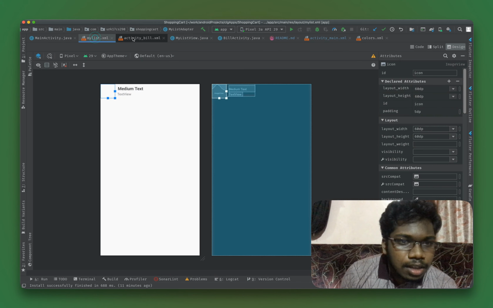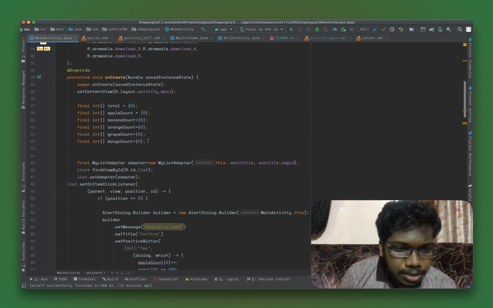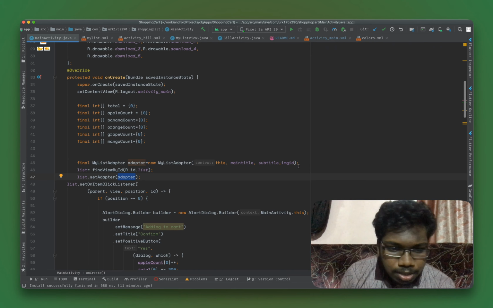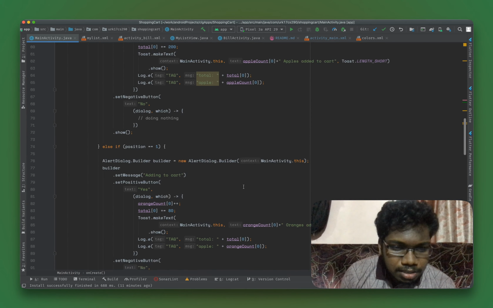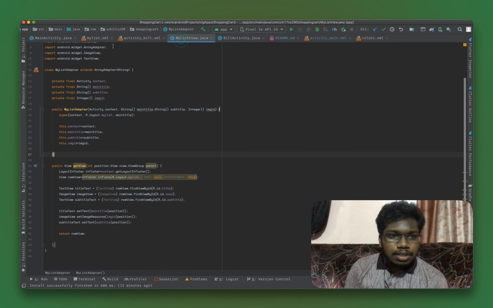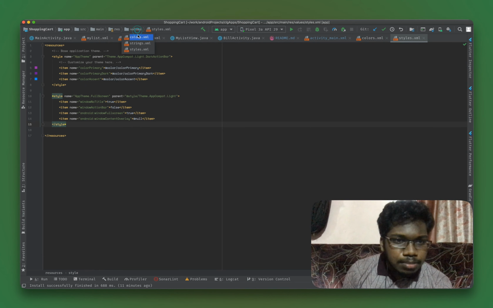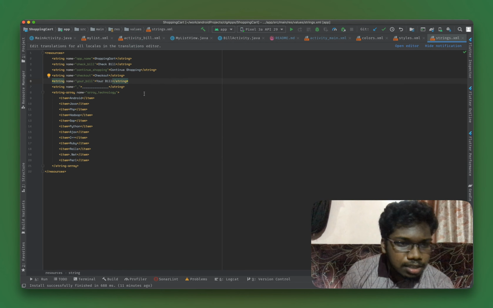Now after doing all those things in this main activity, that is what I'm actually doing. I just created all these things and set it to this adapter. When I set it, it will actually all work here, and it will just build it out. Now if we come to the strings dot xml file, I can show you where this is also coming from.